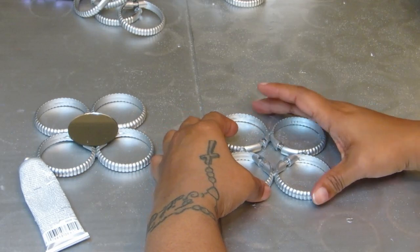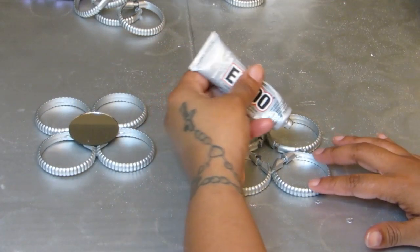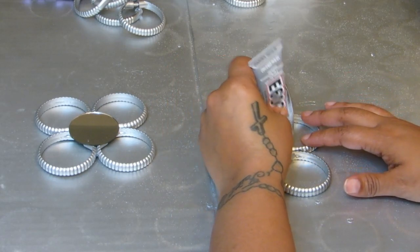And so just to make sure that these had a clean and elegant look, I made sure that where the shower rings are closing at, that they were all facing each other. Therefore, when I added the mirror, it can cover that part up.